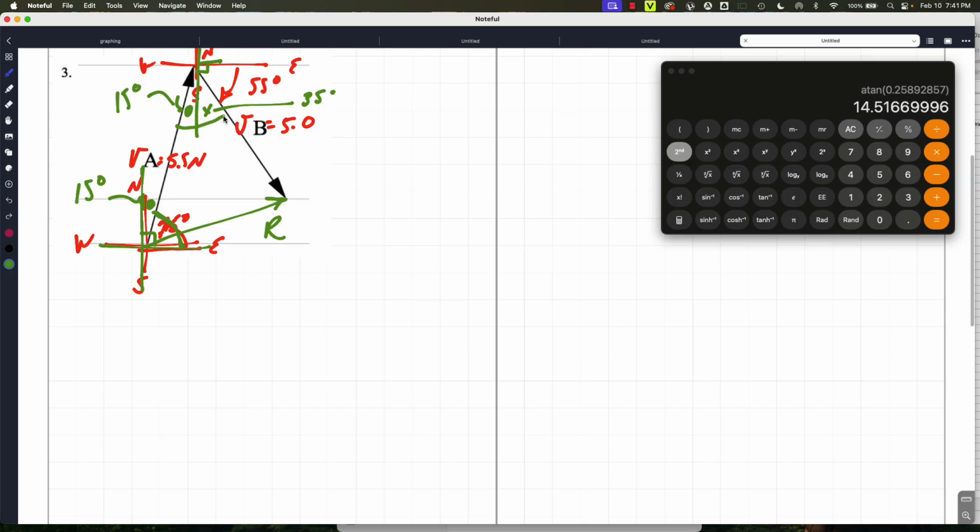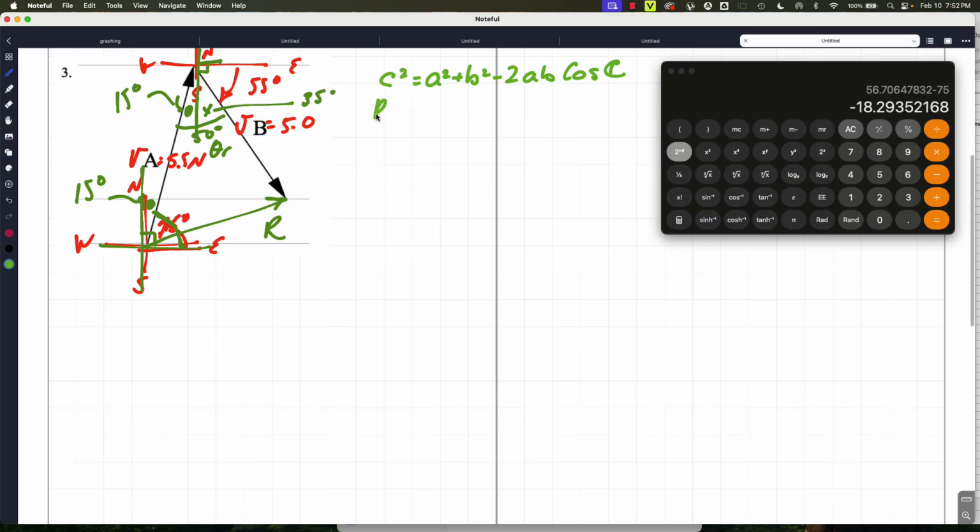This angle in total is now 50 degrees. This angle is vertically opposite side R. We know side length A, B, and angle R, theta R if you like. That means we should be able to calculate R using the cosine law. The cosine law can be written down as c squared equals a squared plus b squared minus 2ab cos C, angle C. We're going to do our substitution.